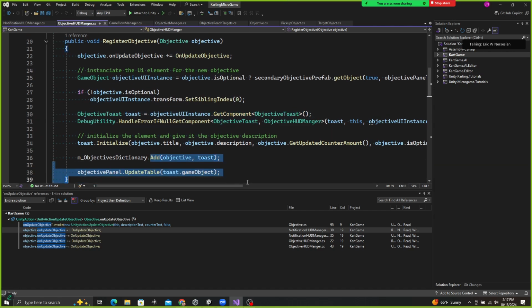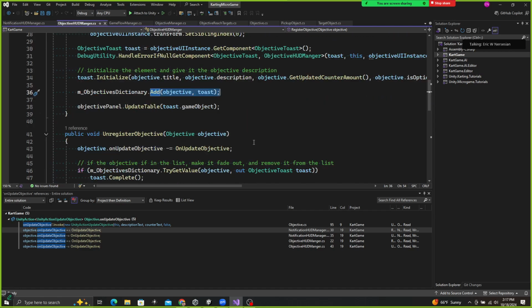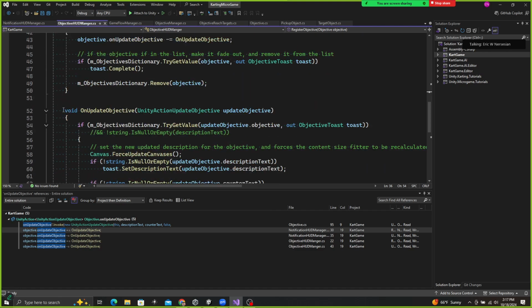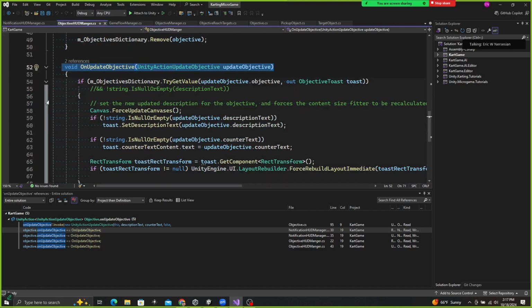So I need to have a quick way to reference later on in the game whenever the objective calls out to me and says, "Hey, I'm an objective. I've been updated." And then me, the objective HUD manager, needs to go find the objective toast component, the UI element that has all the information that shows to the user about that objective.